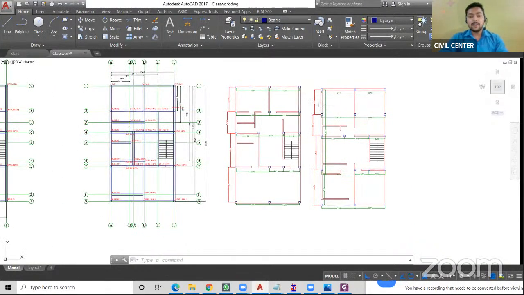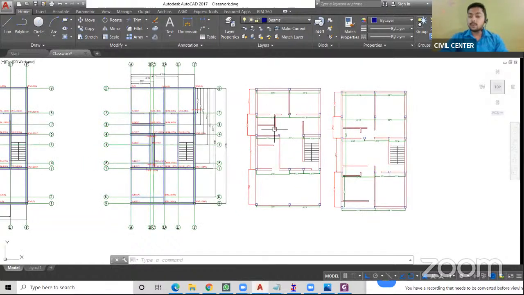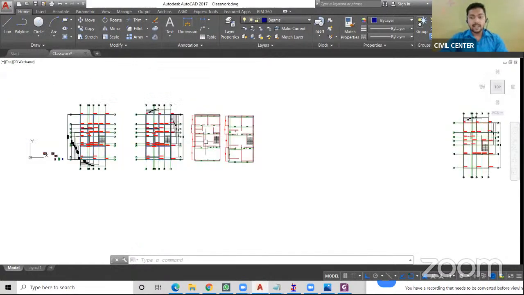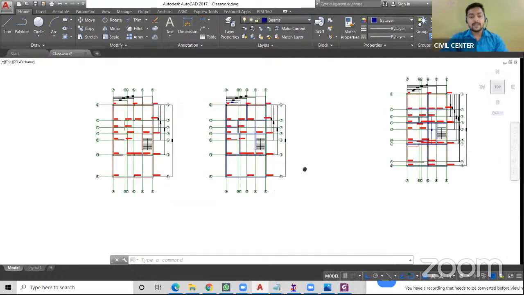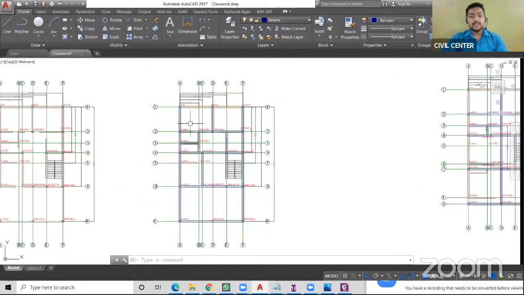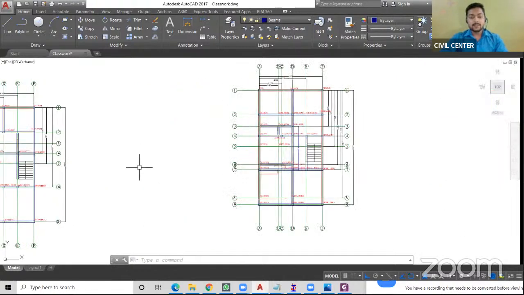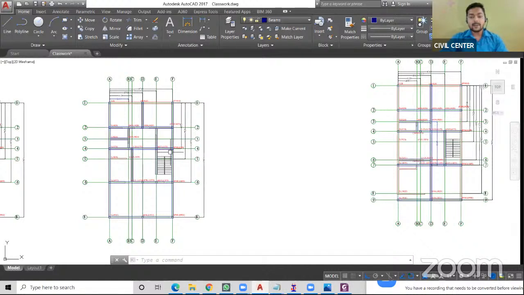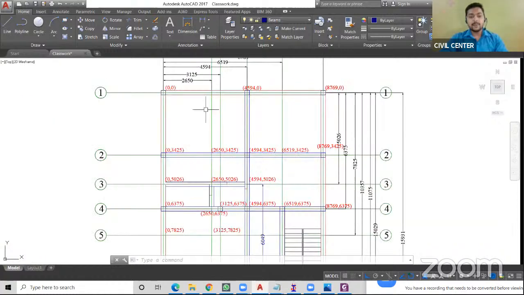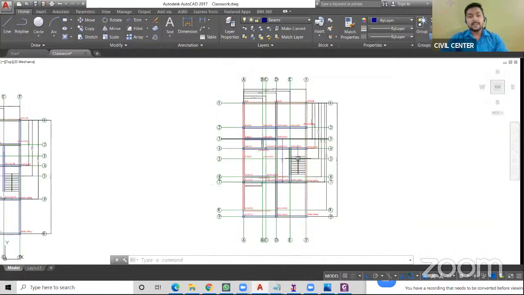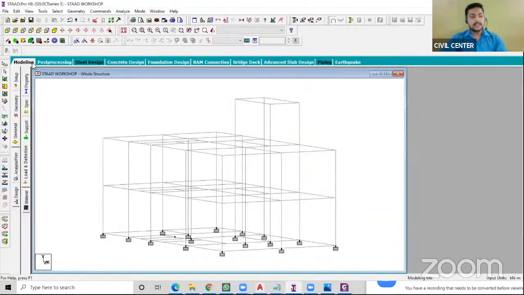Then we learned the different methods of making the center line: what is the benefit if we are overlapping the two plans and then making a center line like this, and what is the benefit when we are taking our individual plans, making the beam column layout, and then making the center line over here. So this is the plan for the ground floor, and this is the plan for the first floor, and this is where we have joined each and every beam and marked the coordinates in the center line, and then using these coordinates we created such a model in STAAD Pro itself.